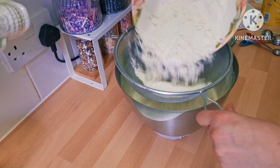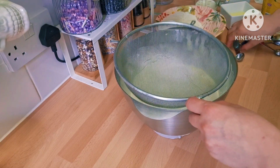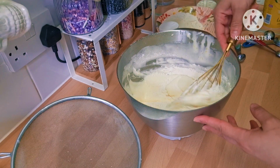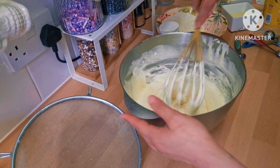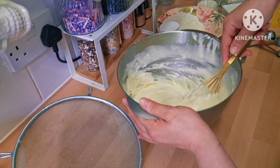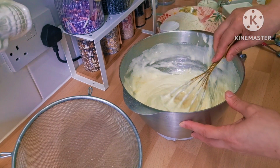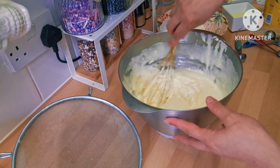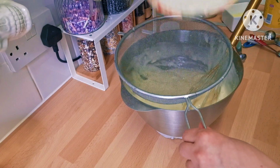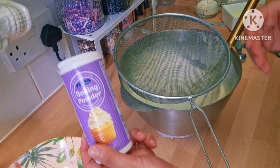Then remove it from the mixer and I'm gonna add 300 grams of flour. I'm gonna add half and mix it a little bit together and then add the rest. Just slowly and from down up. Just keep mixing it until all the flour is mixed with the eggs, and then I'm gonna add the rest. And I'm gonna add to it 2 teaspoons of baking powder.